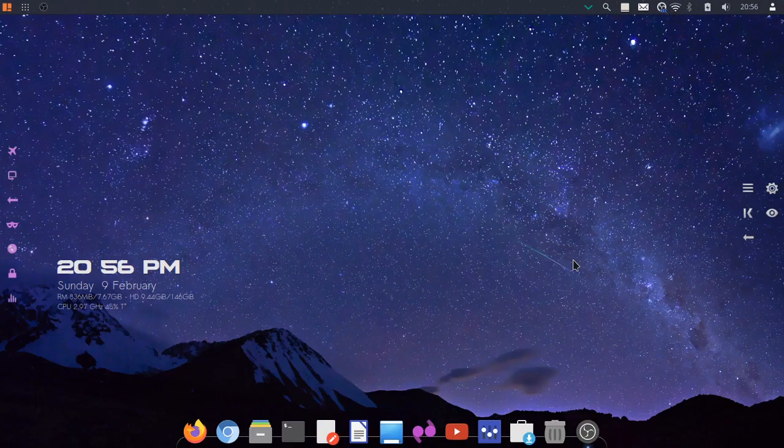Pretty cool theming, pretty cool ideas on Voyager Linux. The more I look at this, the more I am impressed. Play around with this some more. I'm also going to check out the GNOME version. Apparently they have 25 extensions added on there. And then there is the gamer version that has Steam and Lutris all set up in the XFCE desktop. I'm interested to see what this little laptop might be able to do with some games.